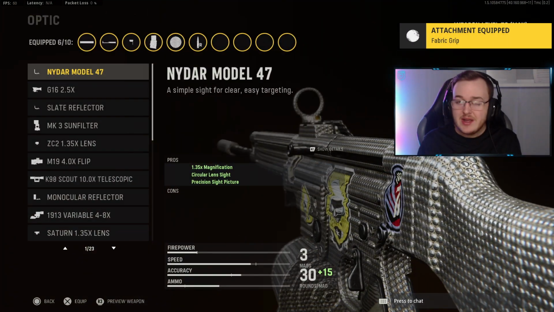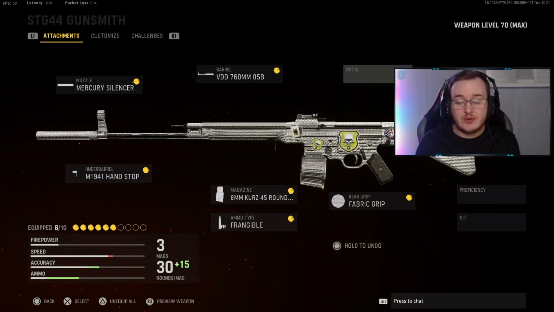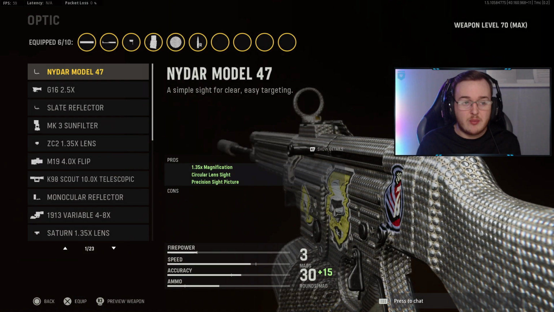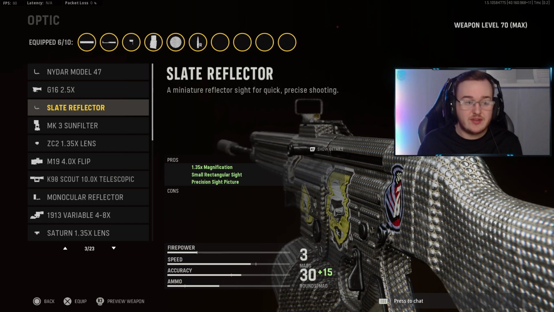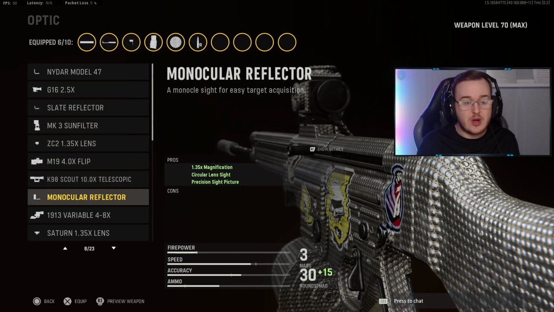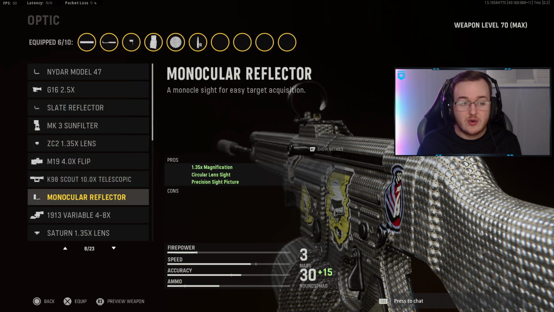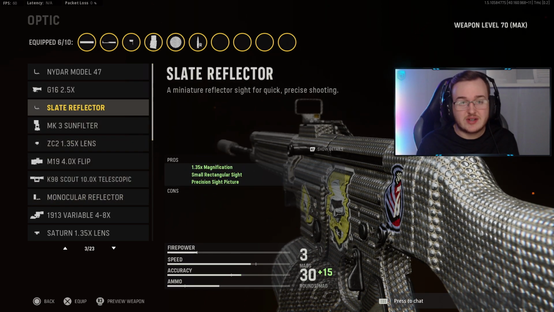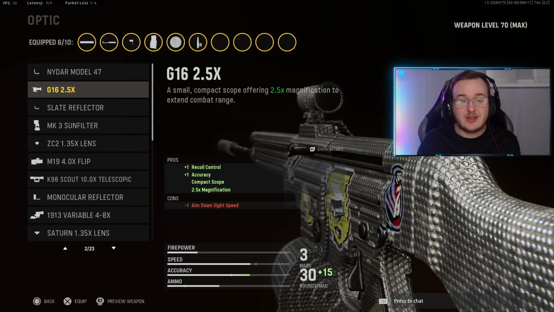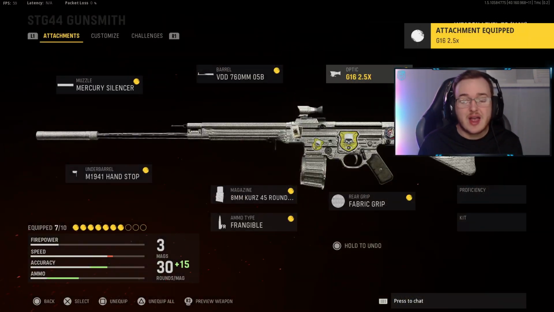Now, the optic, there is a few you can use as well. You don't even have to run an optic with this sight. It's really clean. I love the sights, but my go-tos are either the Niter Model 47, we have the G16 2.5, the slate reflector, and we have the monocle reflector. This is really good as well, but my go-to here is either going to be the G16 or the slate reflector, so either one, choose, but I like using the G16 a lot, so I add this on.